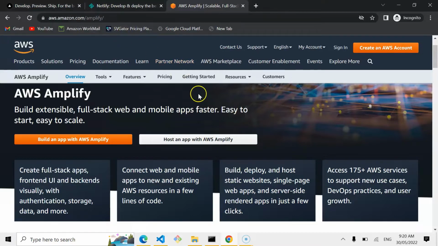Vercel and Netlify basically build on top of cloud services like Amazon Web Services to provide a really user-friendly, easy, and powerful service when it comes to all kinds of back-end issues, and particularly web hosting.